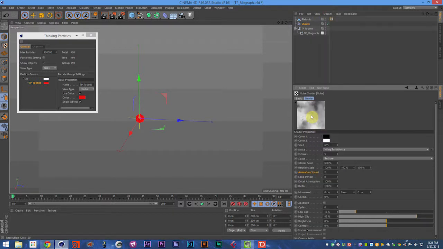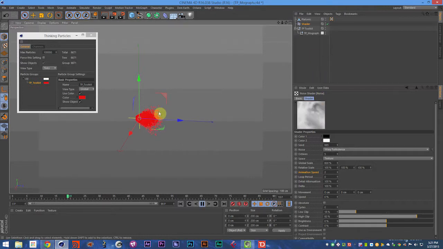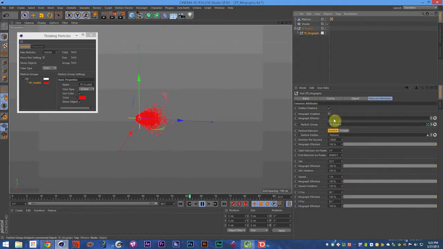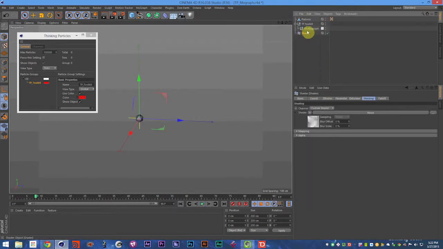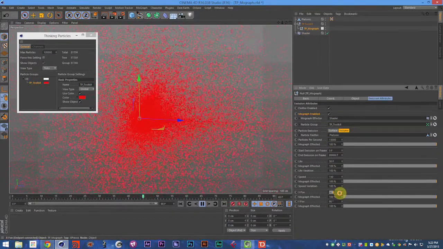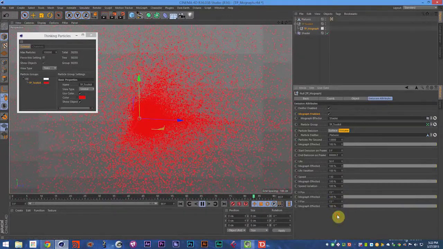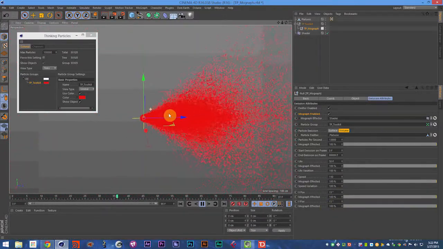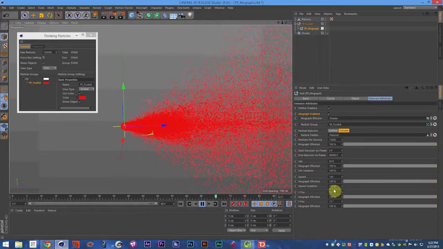So let's go ahead and look. Say right here at the mouse pointer, that's changing, and that's going to use that value and multiply that value by the settings we have here to control those settings. So when we go ahead and check Mograph enabled, that's not going to allow us to do anything because we haven't put our shader effector in yet, or any effector. So we need to go ahead and add our effector, and because of how it works, we're going to have to set or turn down our settings really quick.